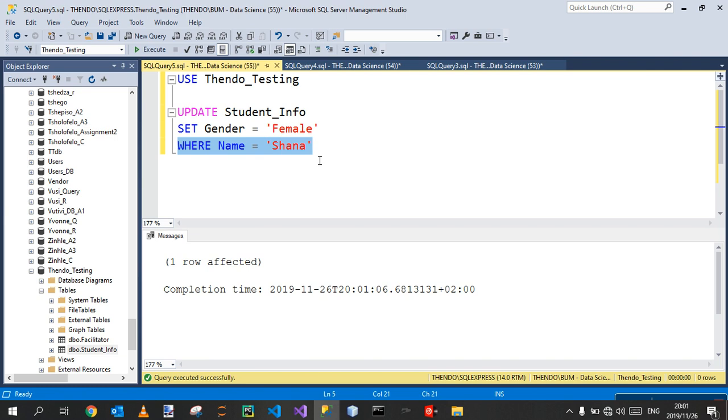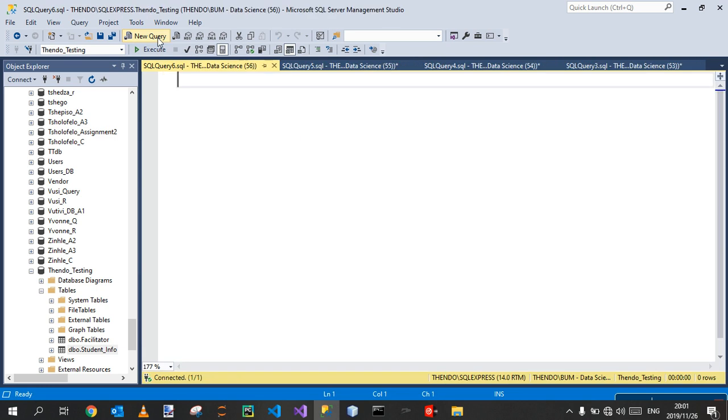And then let's now move on to our last statement. I think we've got a couple of minutes where we can squeeze in the delete statement. So how does the delete statement work? The delete statement works like this, and I'm going to create a new query for it. You need to target what you want to delete. So let's see what happens.